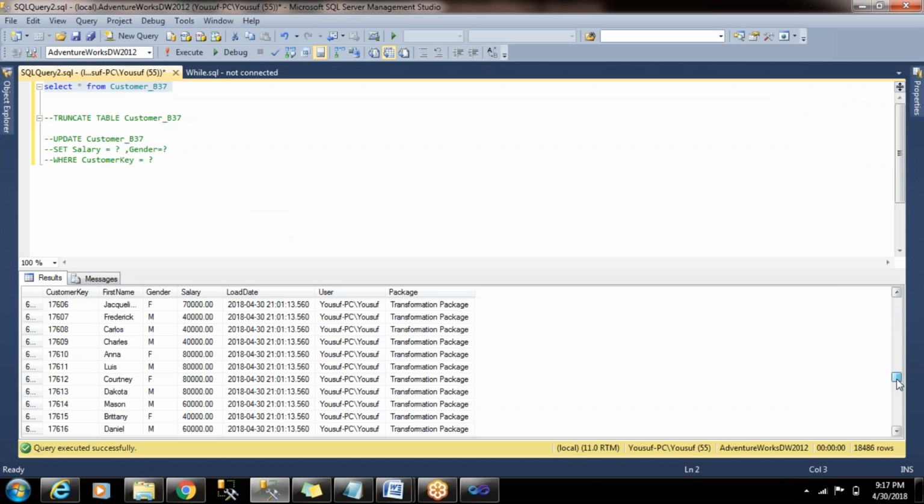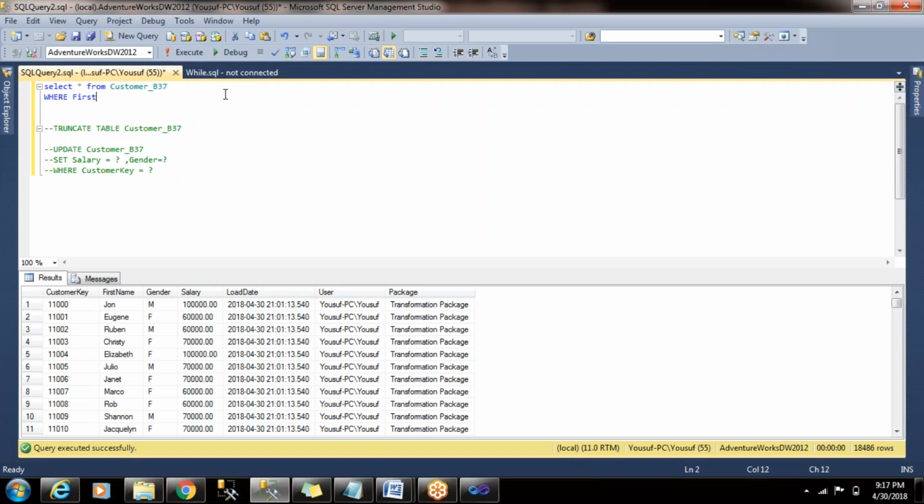Maybe there's a new record with a new 01. No, this was the old record. So there's the old one, new 01, something like that. Where do we have it? I'm not sure, might be somewhere here itself. How do you find it? The number of rows is showing as 18486.